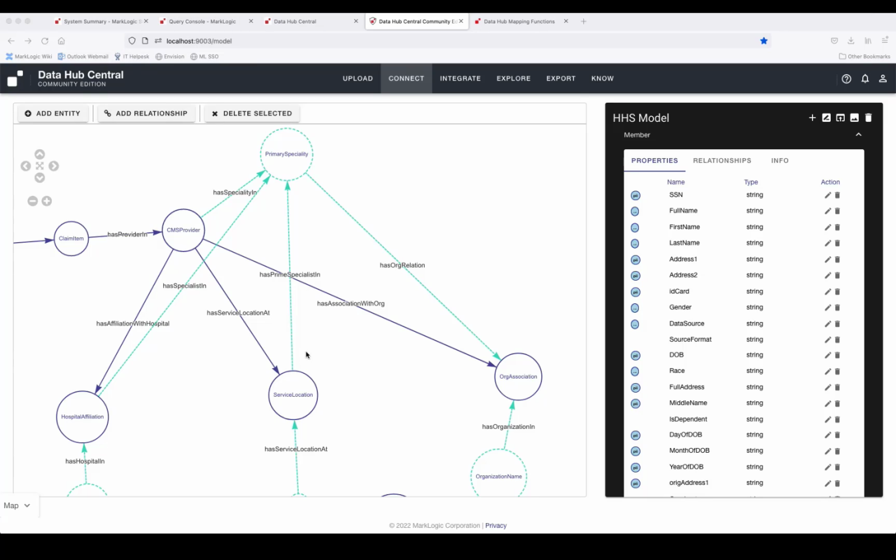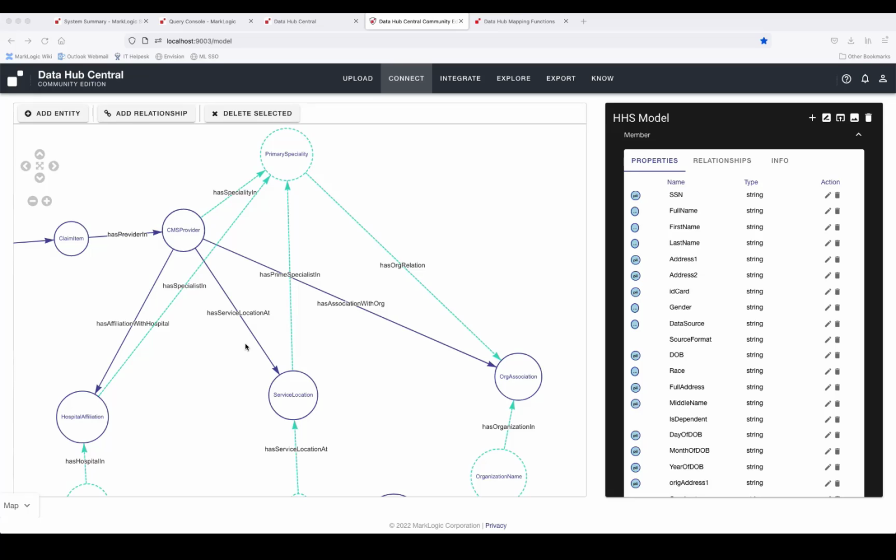As we create these entities and relationships on the UI, behind the scenes in the background, MarkLogic Entity Services is creating SQL views, TDEs, for these entities and relationships, and that's what is going to give us the connected data or connected information between these entities using RDF triples.